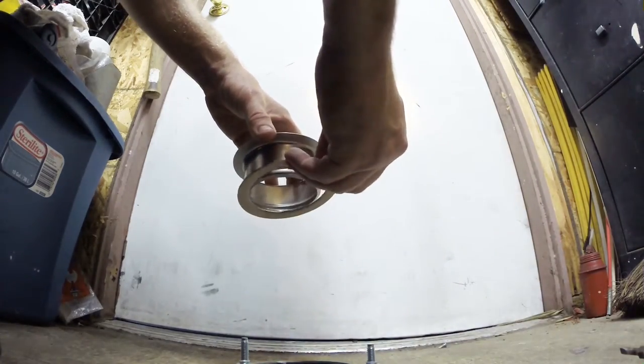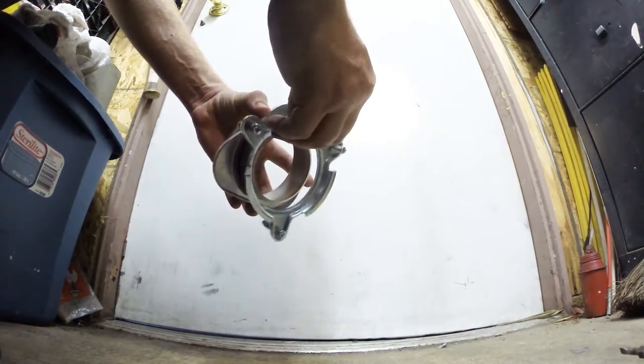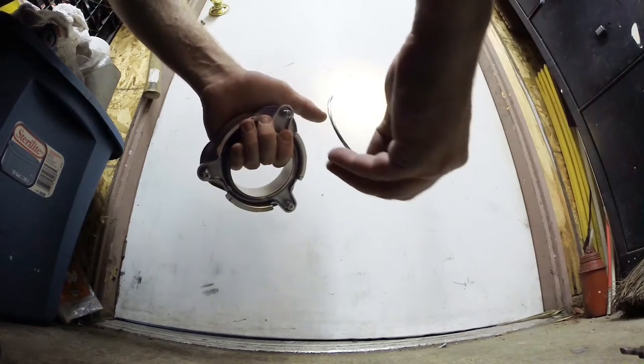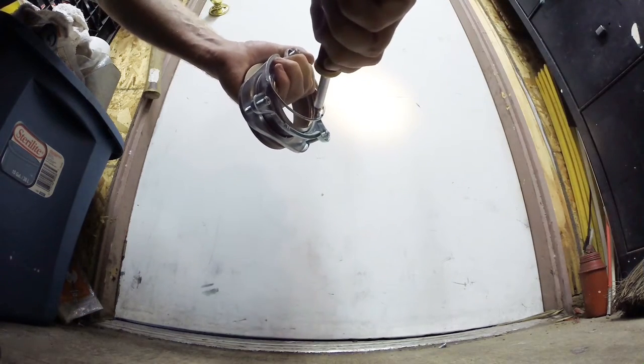Underneath the drain, you're going to slip your cardboard up. That's going to sit against the very bottom of the drain. Then you're going to slip your plate up with the grooved side down. Then you're going to slip your assembly on like so, and now you're ready for the snap ring. And the trick here is to reach your hand through from the top of the sink, grab the back of the ring, hold that into the groove, and then you're able to maneuver your ring on with the flat blade screwdriver right at the end there.